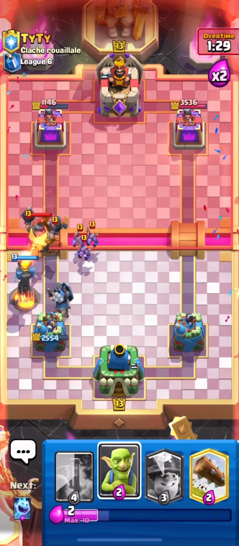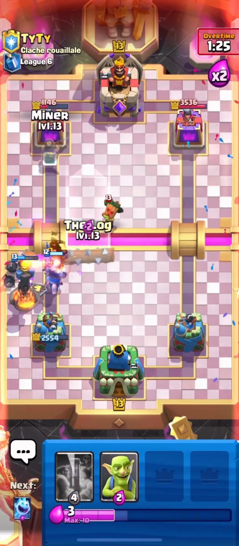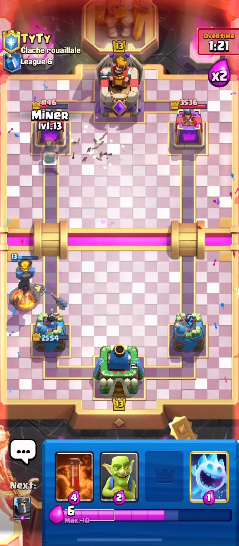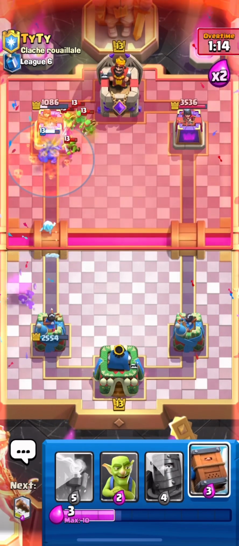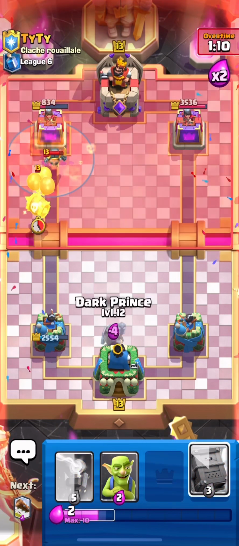Here we're going to do a quick Inferno Tower again. You can see that he put the minions in the middle once again, and now he actually separated his Dark Goblin from the tower, so we cannot hit both at the same time. Regardless, we decide to go again with our favorite combo, which is the Miner Poison, which will get us assured damage. And look, it kills the Goblin Gang, and he has to drop a mini P.E.K.K.A to defend that.